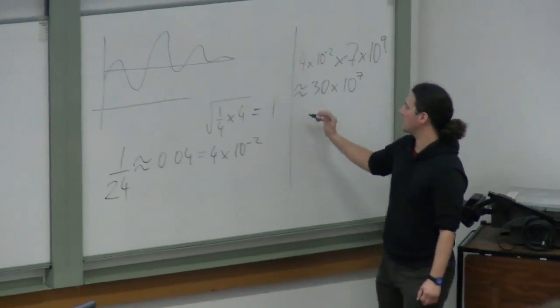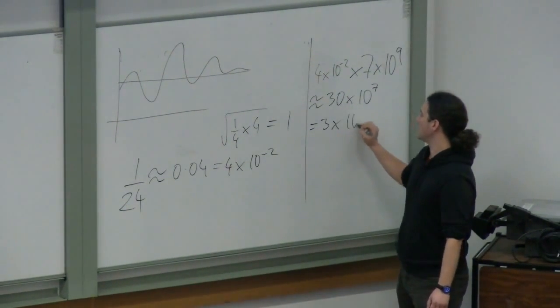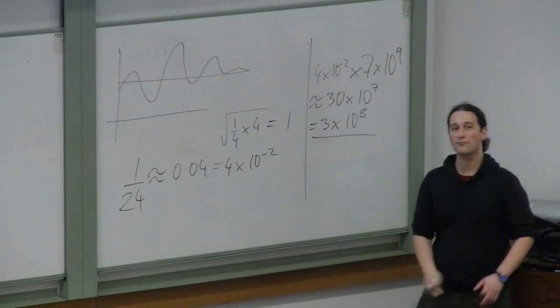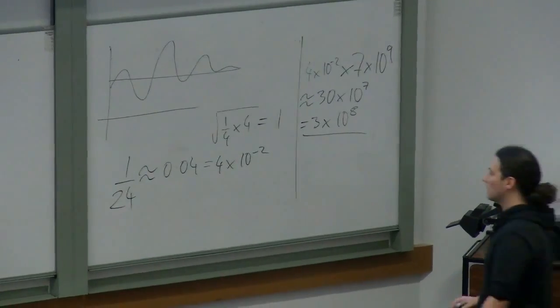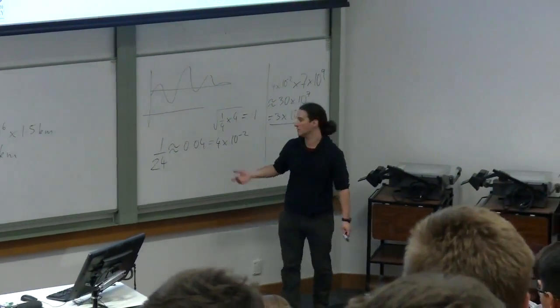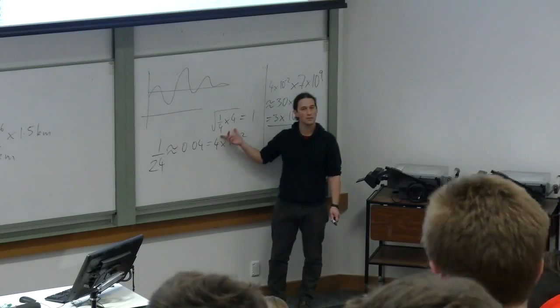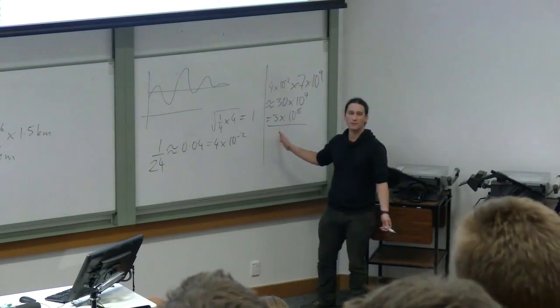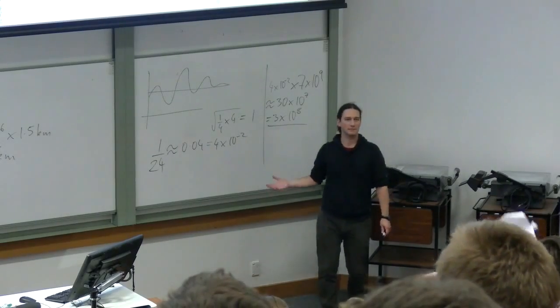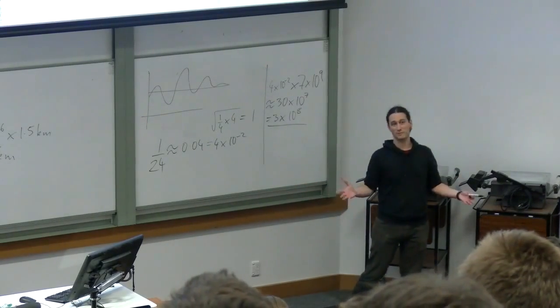So I'll just tidy this up. This is 3 times 10 to the 8. There are 300 million people using Facebook right now, as an estimate. Now you could question lots of these assumptions. Maybe this is completely wrong. Maybe the average is closer to half an hour. That would change this by a factor of 2. So it'd be 150 million. It's still in the hundreds of millions.